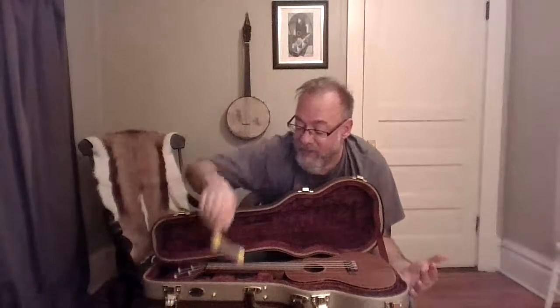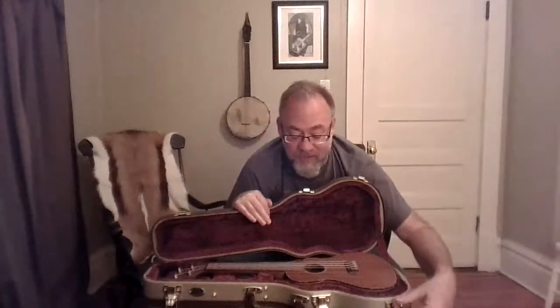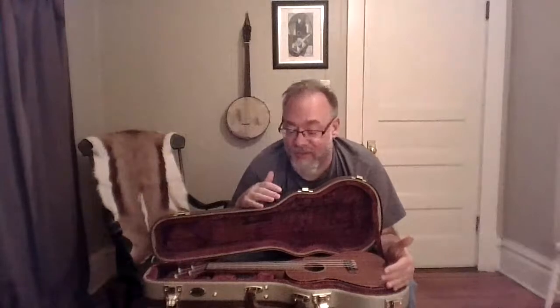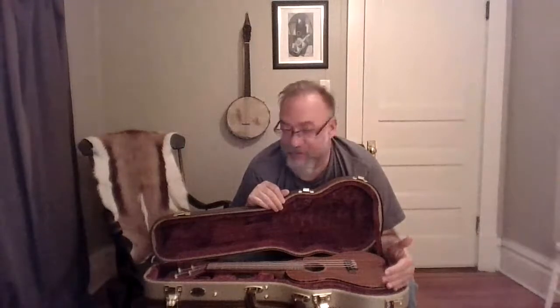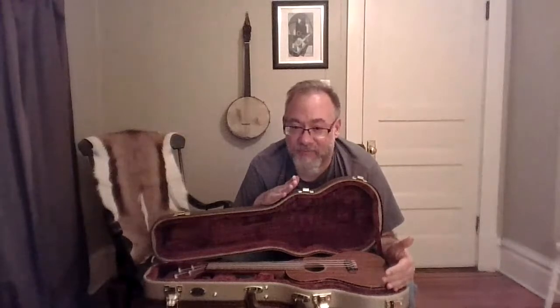Again, the primary purpose of the case is to keep your instrument safe, and I think to keep it clean. It helps to keep dust out of your instrument, and it also helps for traveling. The last thing you want to do is invest in a really beautiful instrument that you're learning to play, that you've fallen in love with, and all of a sudden you lean it up against something, or you don't put it in a case right away, and it falls over or somehow gets damaged. That would be a shame. So hopefully do your research on what case is best for you and your ukulele and how you're using your instrument. Hope you have a great day.